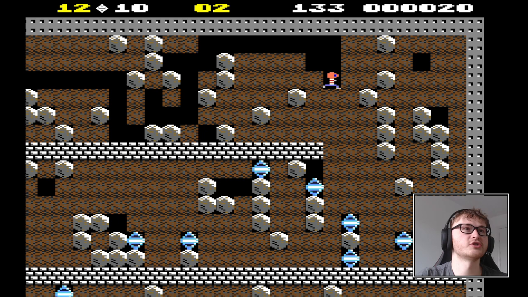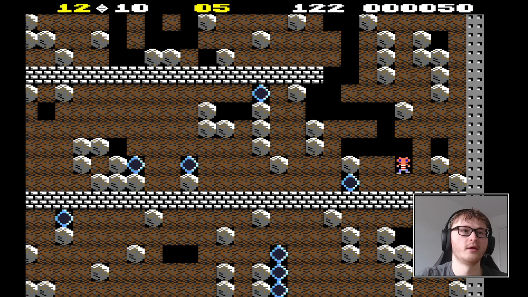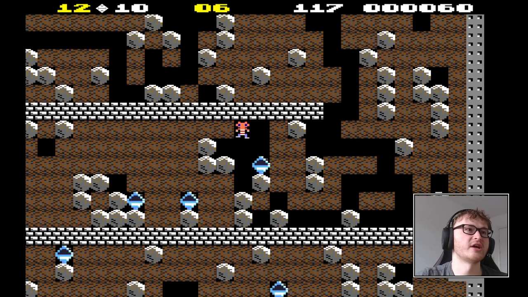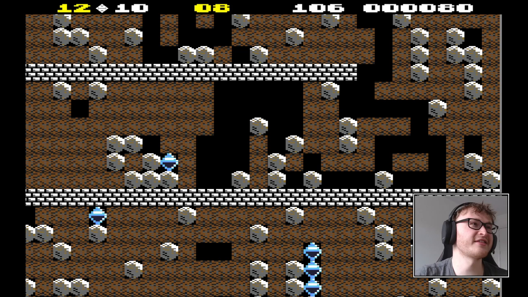It does seem like sometimes going down takes a little more energy or something, but it seems to be harder to press it continuously at the same time. And I think I've gone too far here in that I want to get this diamond. It looks like everything has physics to a degree anyway, so both the diamonds and the boulders will fall. As I was saying, that is the first death of the game already.